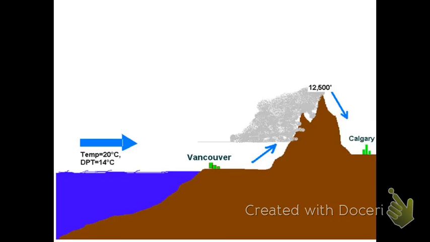The moist adiabatic rate is half of that. The moist adiabatic rate applies when there is visible moisture in the air — that is, the temperature has at least reached the dew point and there is 100% saturation. The moist adiabatic rate is 1.5 degrees Celsius per 1,000 feet: for every 1,000 feet air is forced up, it drops 1.5°C, and for every 1,000 feet forced down, it increases 1.5°C.